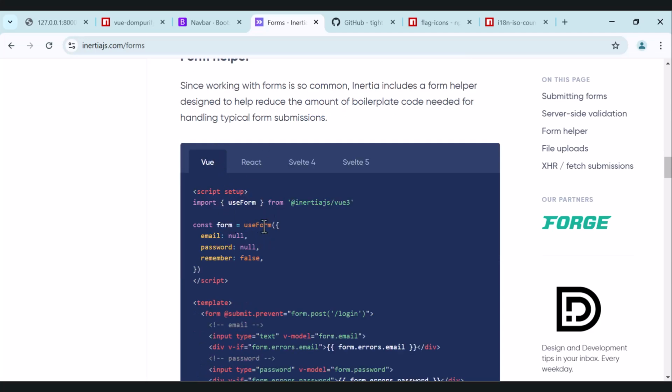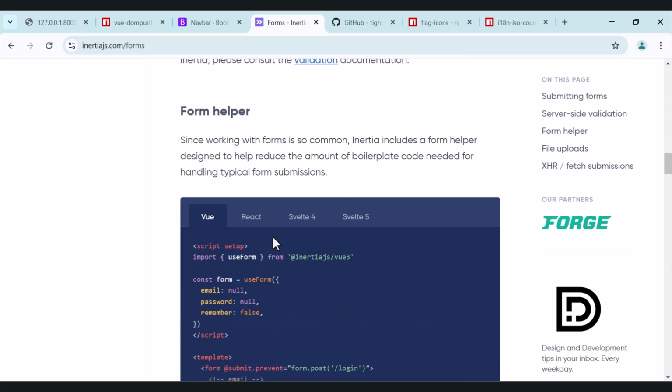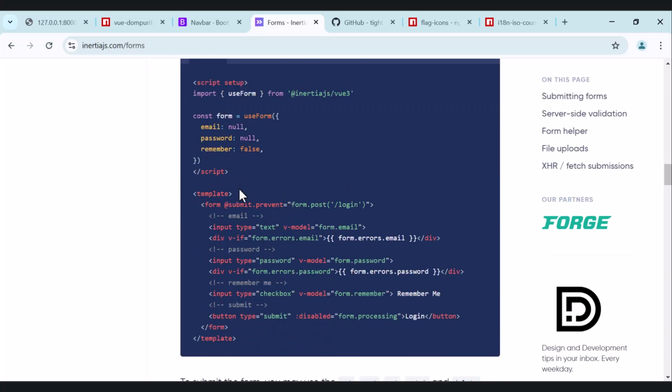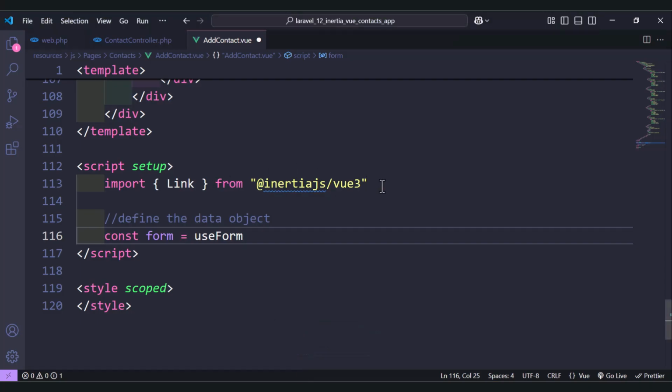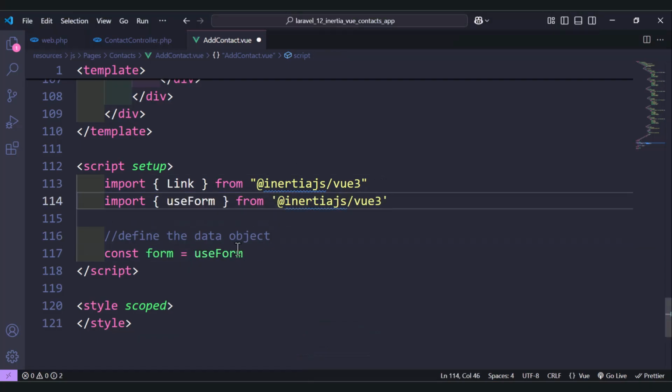It is a form helper provided by Inertia.js, and you can use it to send the data to the routes and to submit the form data. So we will do the same thing. We need to import it first. Let's import it here, and now we can use it.